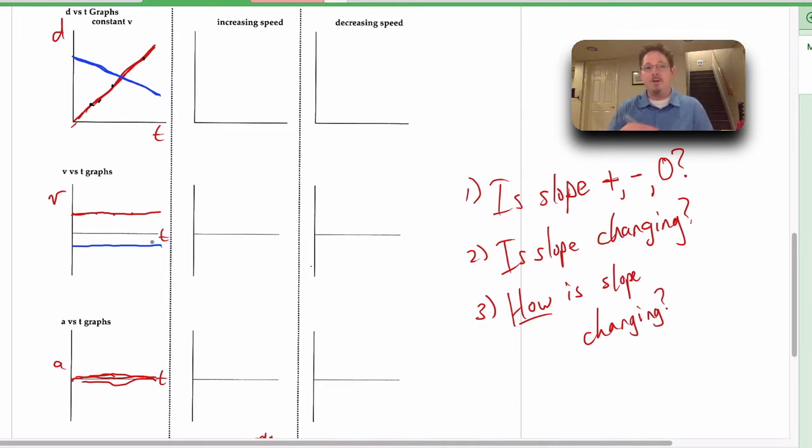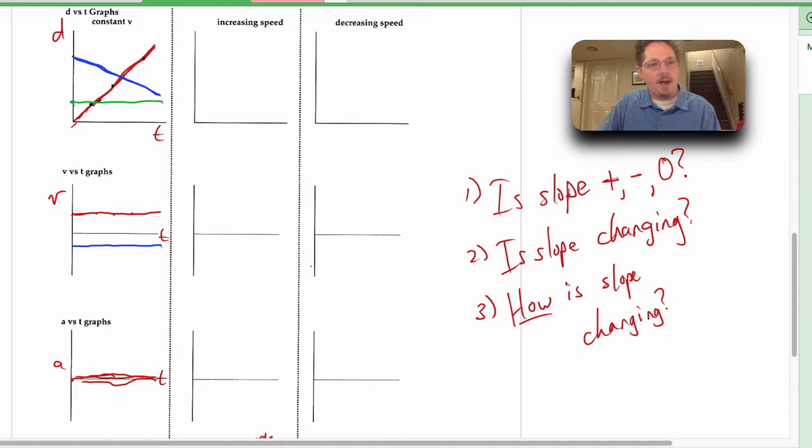Now, you may have noticed that we skipped one type of motion here. It's actually the easiest type, and it's one that we would normally not even bother to graph, but it is, strictly speaking, a constant velocity. It could be a constant velocity of 0. Like if I put a rock down and it just sits there, like it started at this position and it just stays at this position all through time.